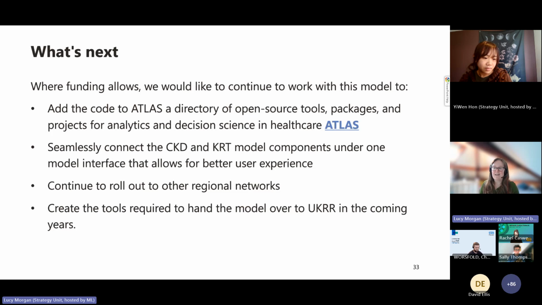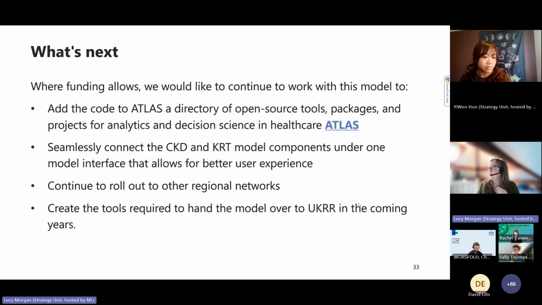We're still taking baby steps towards that, but we have spoken to the UK Kidney Association and the UK Renal Registry, and they are interested in hosting the model and letting us hand it over to them in a few years' time. To have their backing actually feels like a really big step in the modelling, because they're already saying yes, you're doing a good job, we can see that it's making an impact already, and we want to spread that.